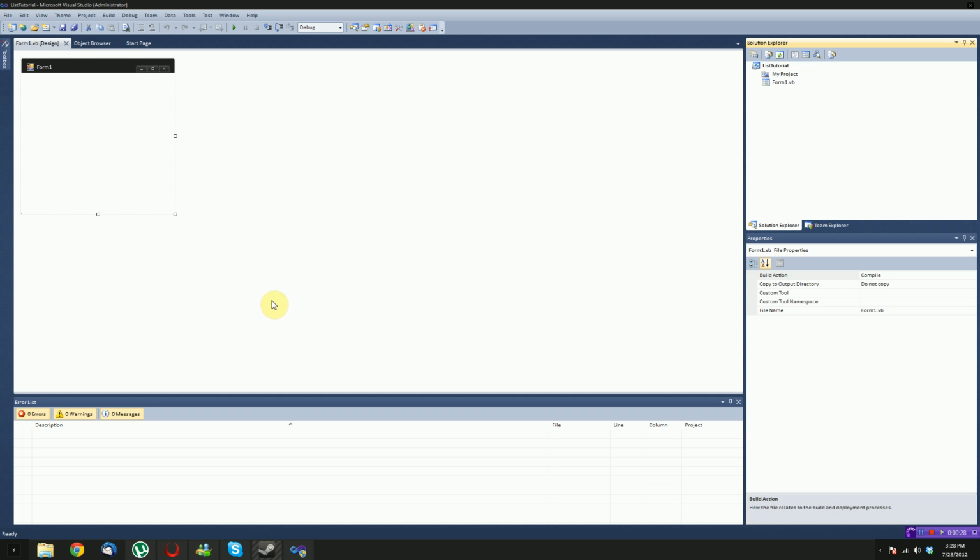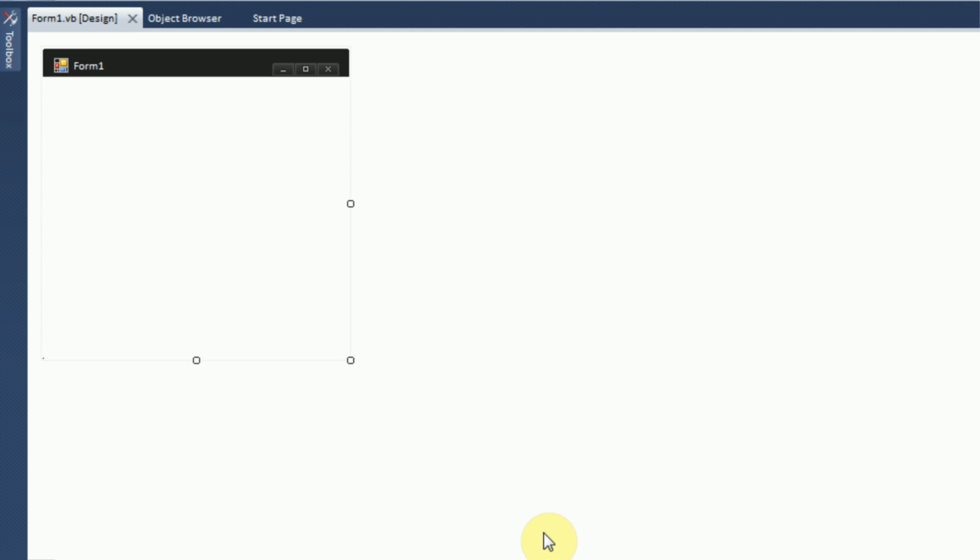Now, there are several ways to hold multitudes of information in the programming world. One of which is usually referred to as arrays, which is a container of information with limited space. The other form of storing information is usually referred to as array lists or lists. In VB.NET, it happens to just be called the latter, lists. So today I'm going to be teaching you how to use lists to store an unlimited amount of information and get it at a later time. Alright, so let's go ahead and get started.